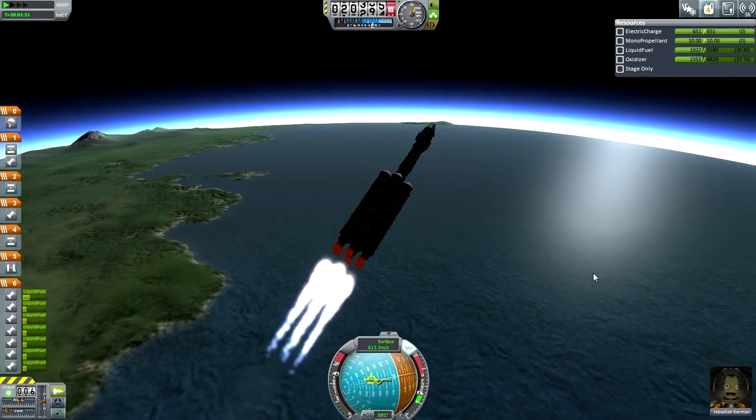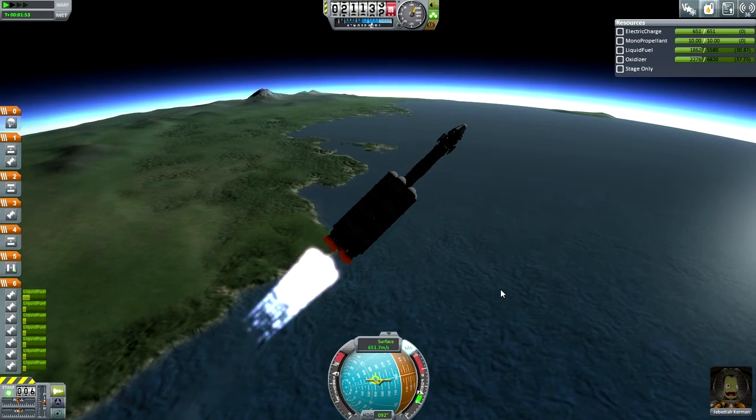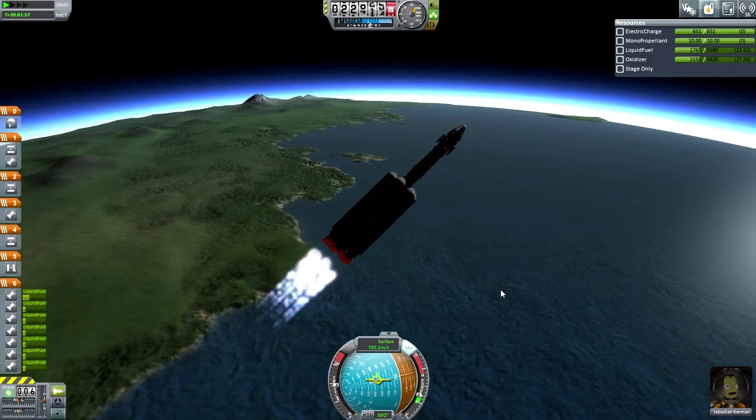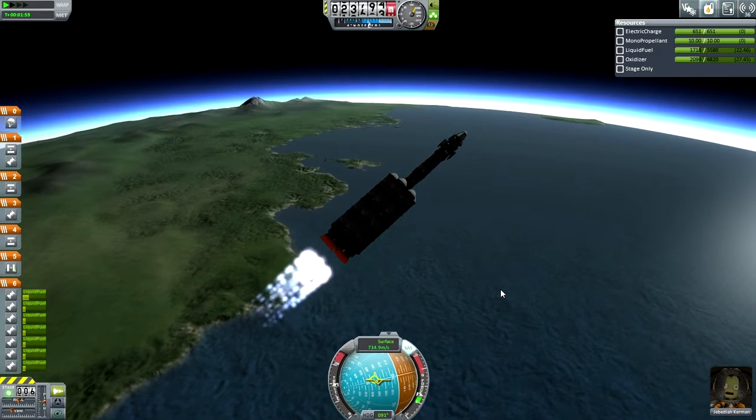Okay, looking good so far. Nothing much to worry about with a rocket like this. We can throttle back a bit. We've got pretty high thrust-to-weight ratio as the boosters run out.